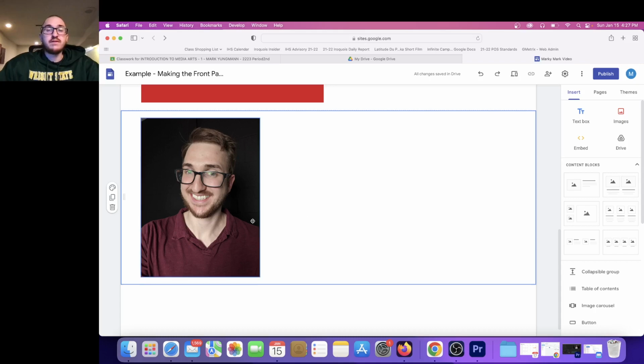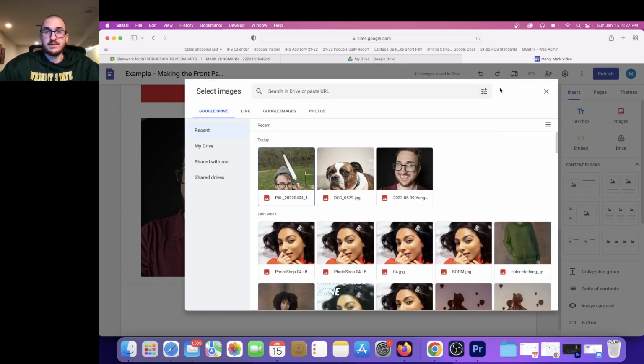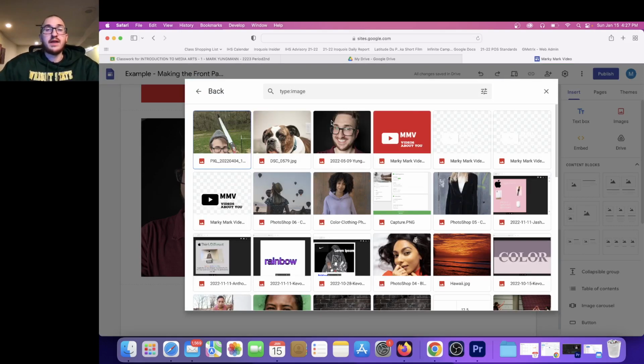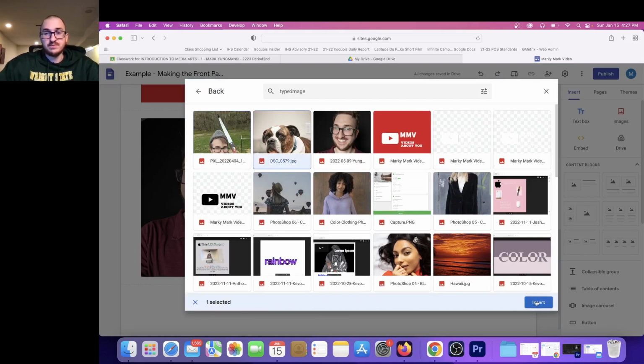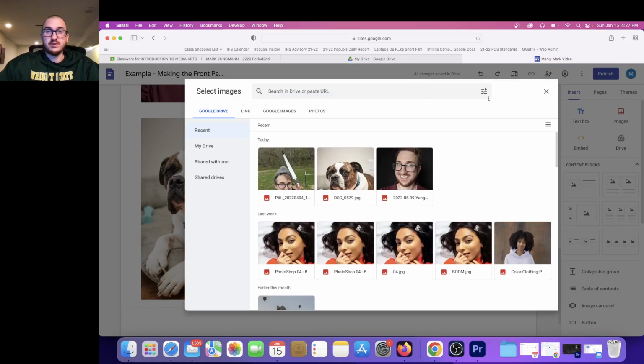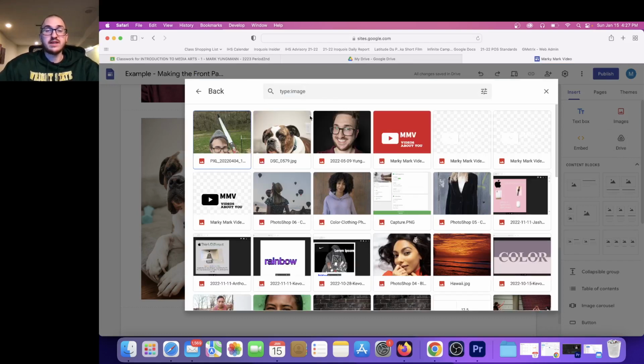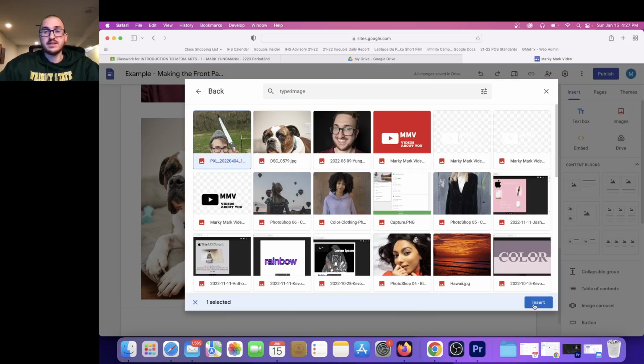So my final vision for this section is to have 3 photos that are all next to each other. We're going to insert another 2 photos now by clicking on images, select, filter at the top, file type, images, and then I'm going to select my second image and hit insert. And then I'm going to select images, select, filter, file type, images, and then select my final photo and hit insert.